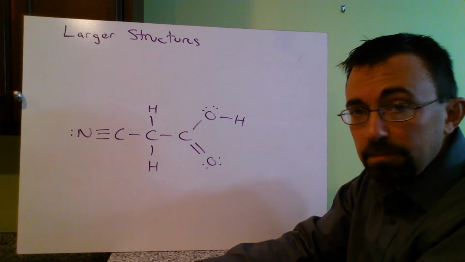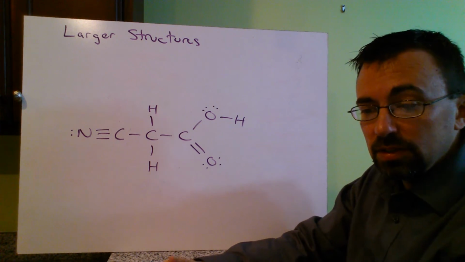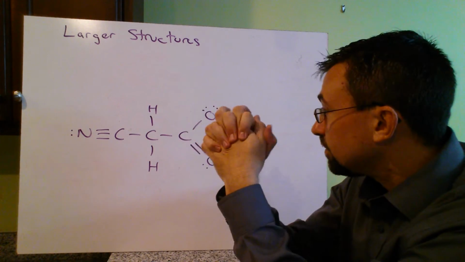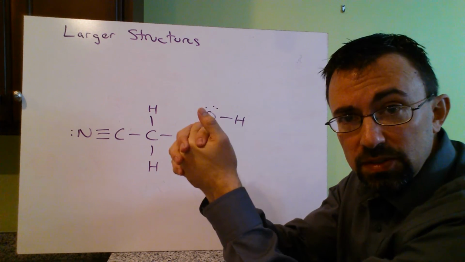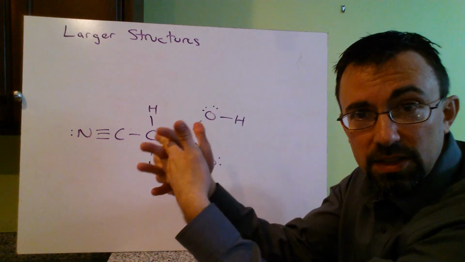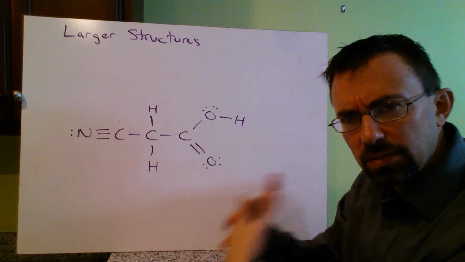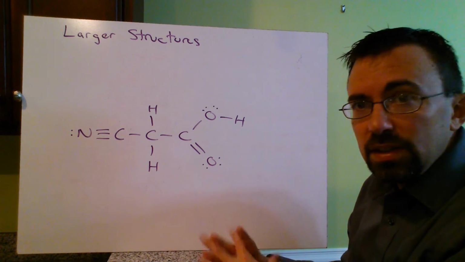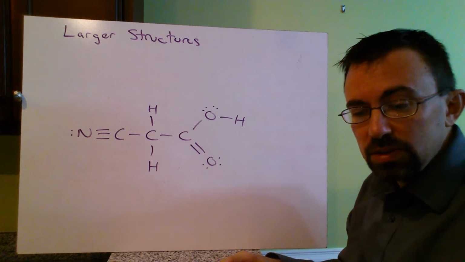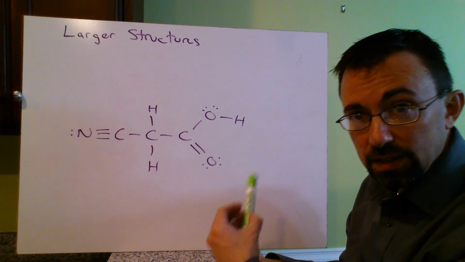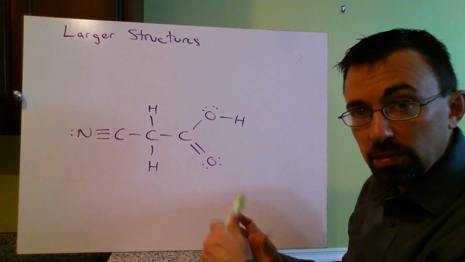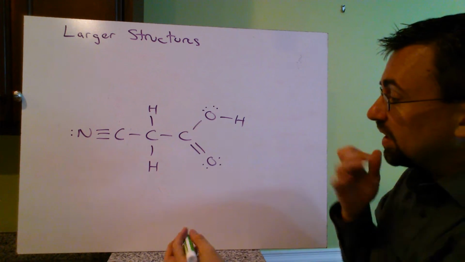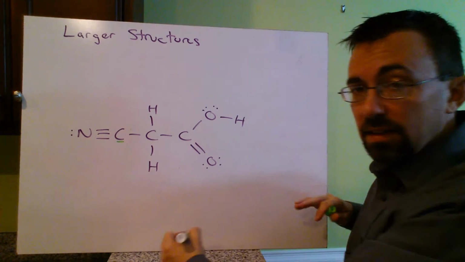Now we could model it, we could build it, and we could look at what that surface would look like, and that's fine. And you might do that if you're doing some high-level research, seeing how this bound to an active site of a protein or a drug interaction or something like that. But if we were trying to build this, how would we know how to build it, or how would we look at the pieces? And what we do is you just do this the same way you would eat an elephant. You eat an elephant one bite at a time, and we're going to do the same thing with the molecules. So you just take any of these interior atoms and you pick one. So let's pick that one.